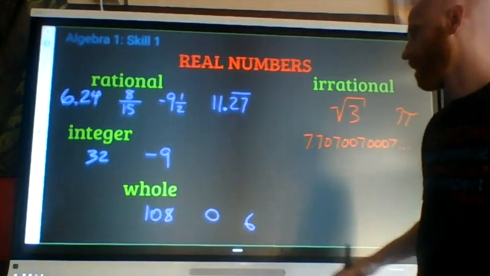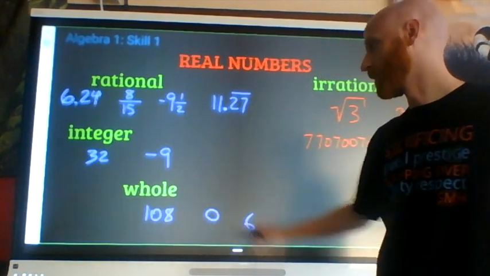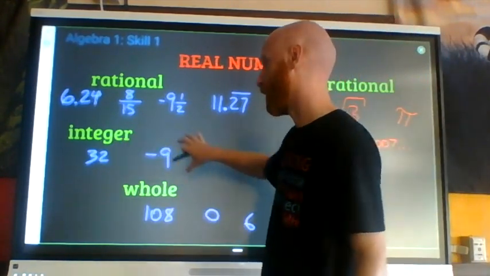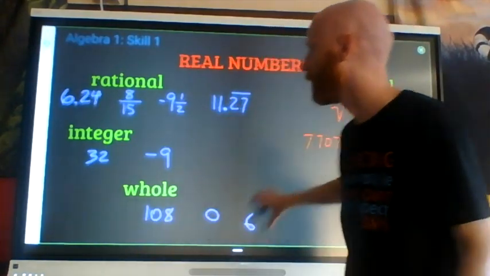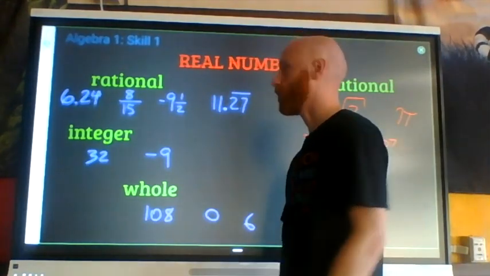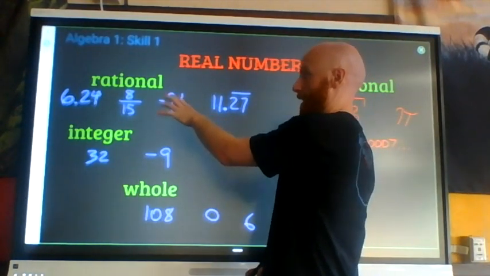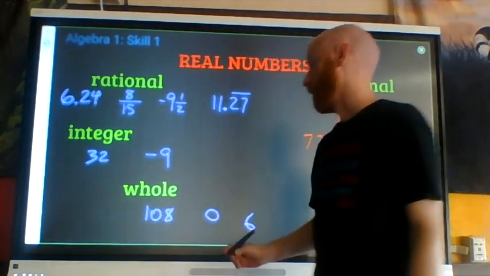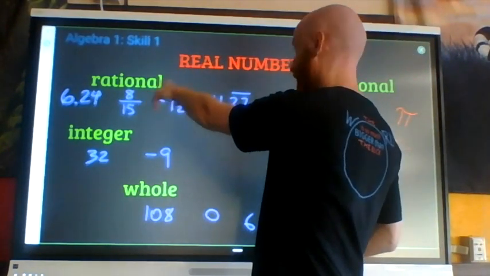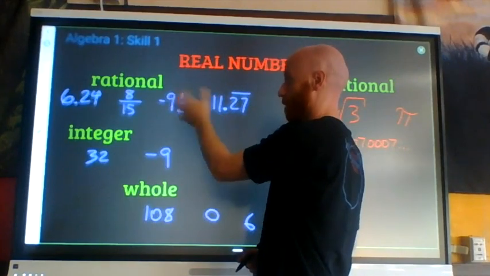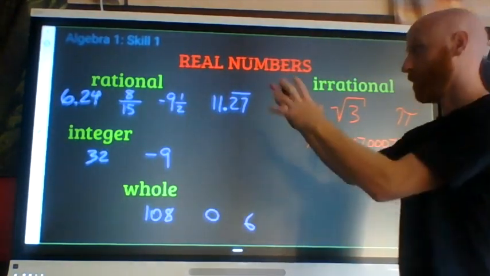Real number system: got your whole numbers, the ones that you like to work with most. Integers throw in whole numbers plus their opposites. Rational numbers include all of these things, anything that can be expressed as a fraction of an integer over a whole number. So our mixed numbers, our terminating decimals, our repeating decimals, fractions, integers, whole numbers, all of those are rational.